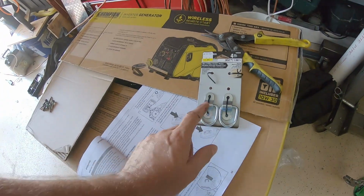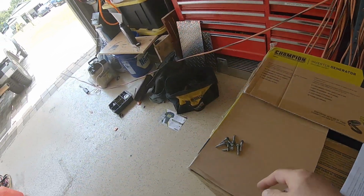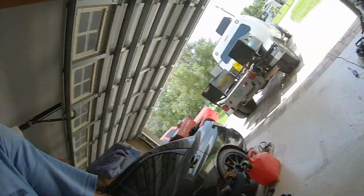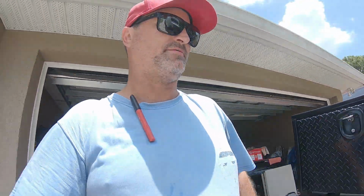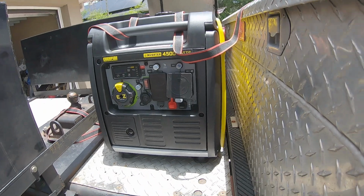Okay, so 4 eyelets tomorrow. Now this project done. Here is the solution for strapping down the generator. A couple of self tappers, 2 in the front, 2 in the front side, 2 in the back side, and then we are done and we can move on to projects 2, 3, 4, and 5 for today before we leave tomorrow afternoon. So yeah, I'm just strapping it right down to the metal.